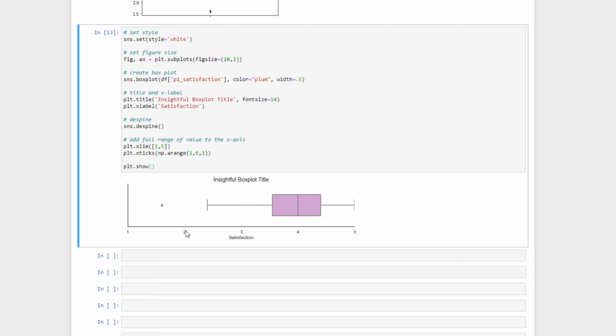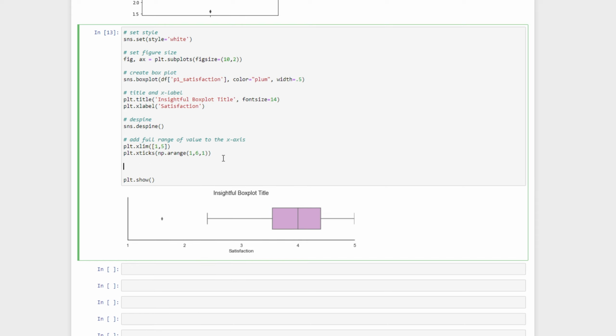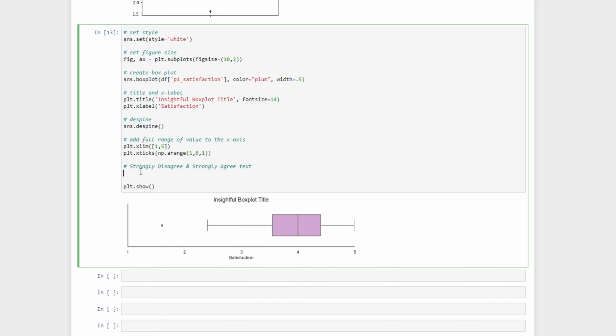So from an outsider's perspective, these numbers probably don't have much meaning. One might assume that 1 is less satisfied and 5 is more satisfied. However, we can make this more clear by adding a little bit of text for our strongly disagree and strongly agree. So we're going to have our text surrounded by a little box, and we will do that by creating a variable called props.